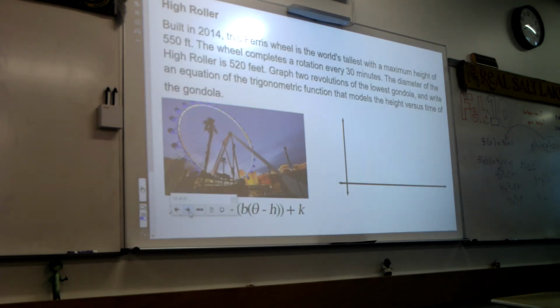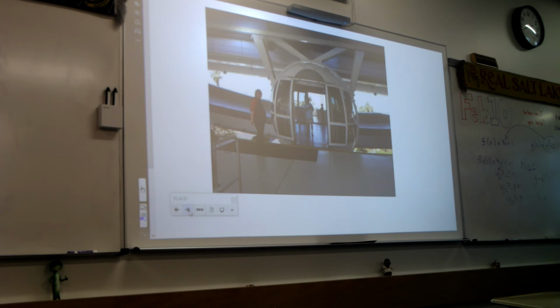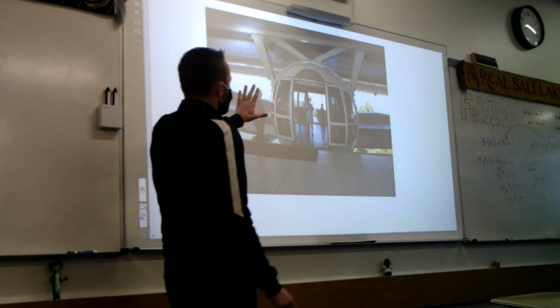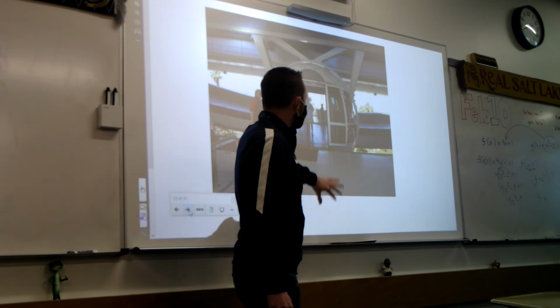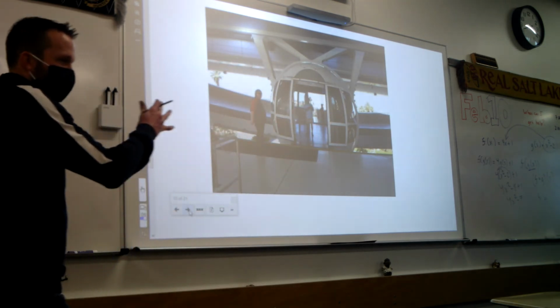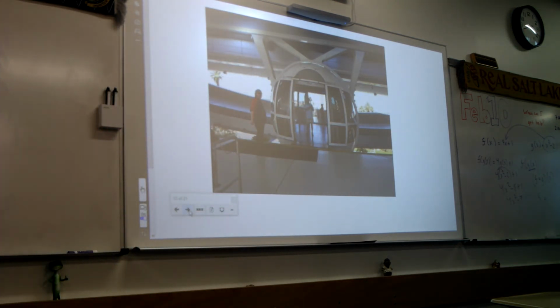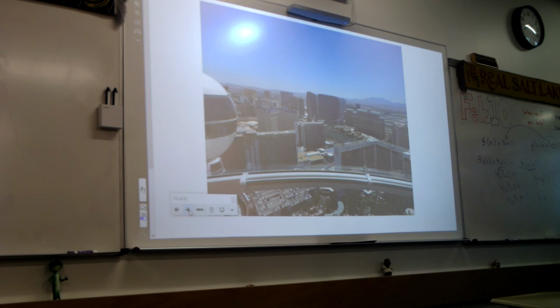Let me show you these other ones. This is how it gets on. People wonder how it continuously goes around. It has sliding doors on the front and back, so it opens and the people go out while the new people go in. It's still moving, but they have a net underneath, so if you fall, you don't die. That's cool. And this is what it looks like from the top. We went during the day because it was cheaper. Obviously, it would look a lot cooler at night.